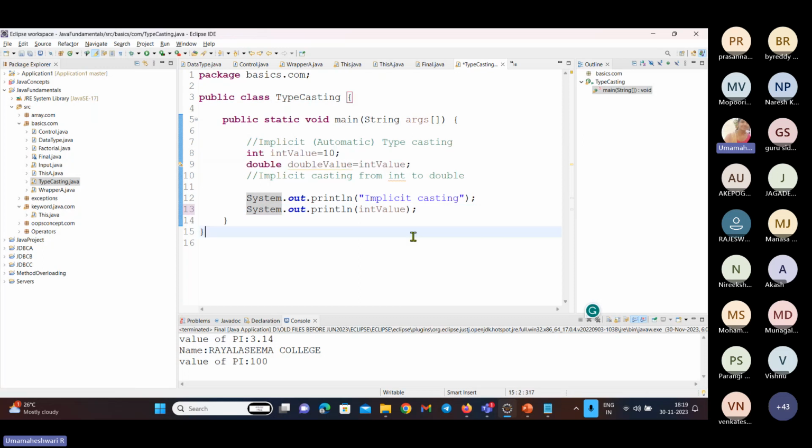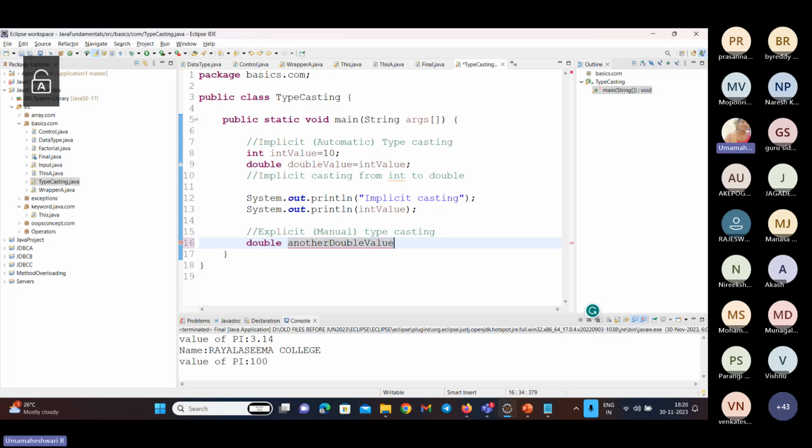This is automatically done. And next is called explicit, manual typecasting. So how has this been done? For example, I'm giving a double first, and another double value is my variable name, equals 15.75 as the value.